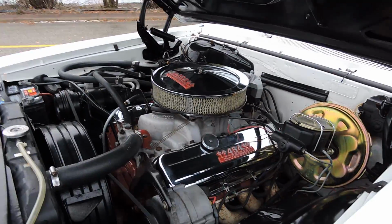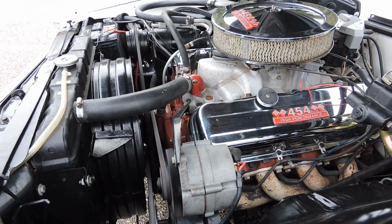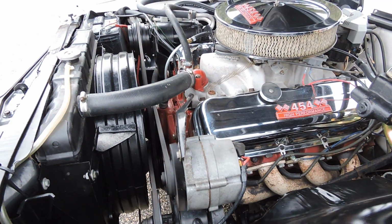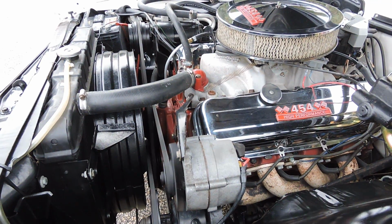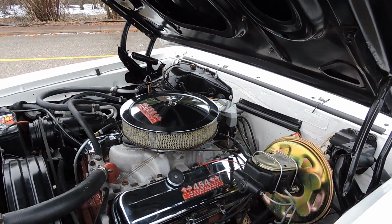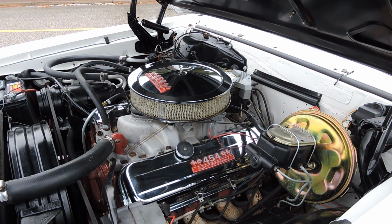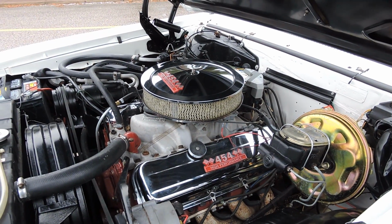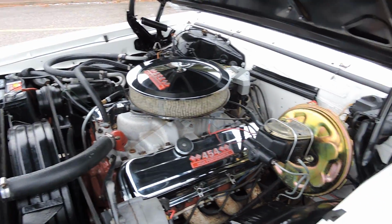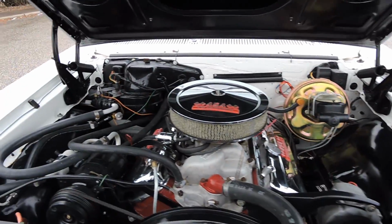I just noticed now, we have a little bit of, I'm guessing, maybe an alternator bearing or something like that, making a little noise, or a loose belt, so we've got to get that solved when we get back to the shop. But it's powered by an awesome running 454. It's got headers, like new dual exhaust, power steering, air conditioning does work on it as well, and it does have power brakes. So very nice engine compartment, a lot of nice options.